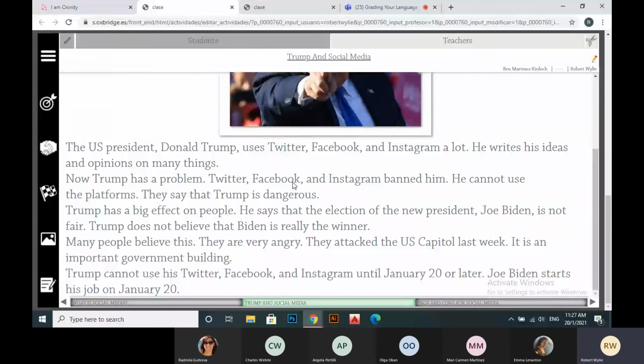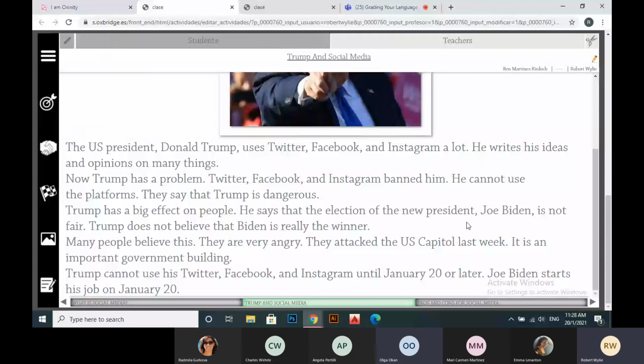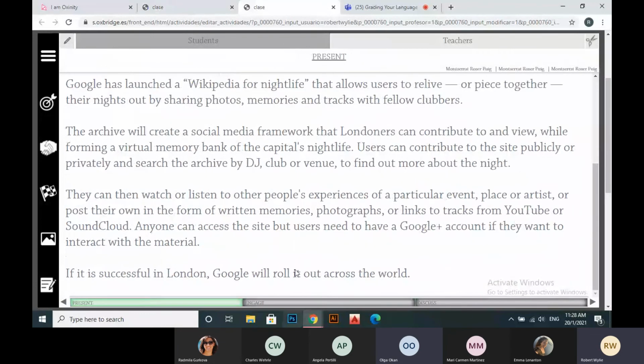I don't know, did Olga have something? Yeah. I just wanted to ask, when you were mentioning the things we can add on the list to simplify difficult texts, I was just looking at the previous one, which had this "roll it out" at the bottom here. It's not only a relatively uncommon phrasal verb, but it's also a phrasal verb with a pronoun in it. So maybe we can avoid using phrasal verbs with an object pronoun, because it makes it more difficult for them.